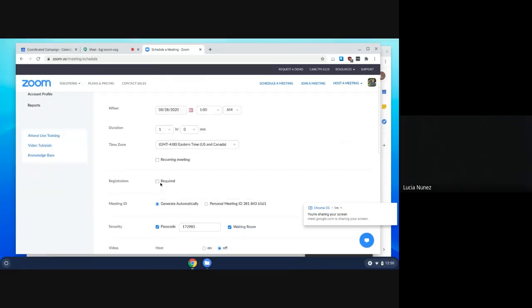You can actually require people to register before the meeting, which has pros and cons. The pros are that it allows you to collect names and emails of your attendees. The cons are that it is one more step and one more piece of information that people have to fill out before they join. And so you will probably see a slightly higher drop rate from the number that signed up to the number that attends if you require it, but it's a good way to get the info.